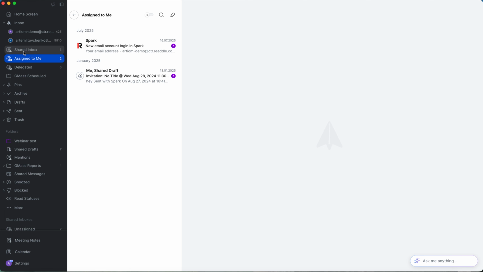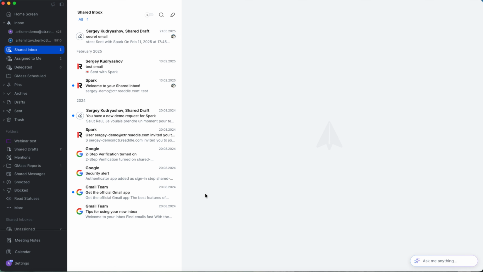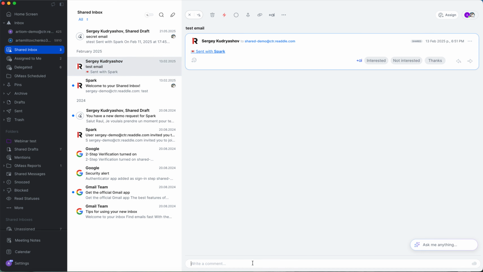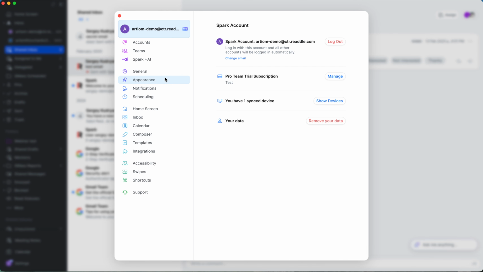That's it. So moving forward, now we can finally review the shared inbox. The shared inbox is an account that you can give access to other people without sharing the credentials with them. This is a specific feature of Spark. It supports all types of accounts like IMAP, Gmail, Outlook. There is a certain difference in how they work, but we will talk about it in a few moments. All the emails are shared automatically, everyone has access to everything, everyone can do everything, and everything will be in sync with everyone. Basically, almost everything.